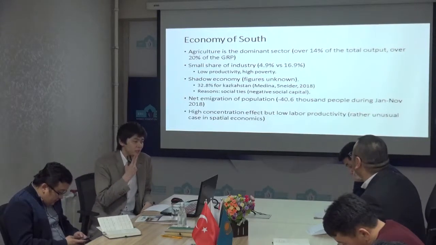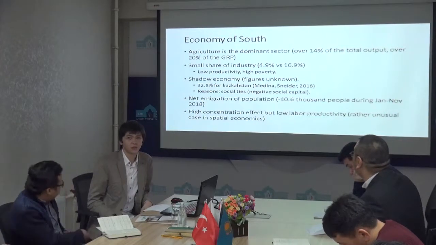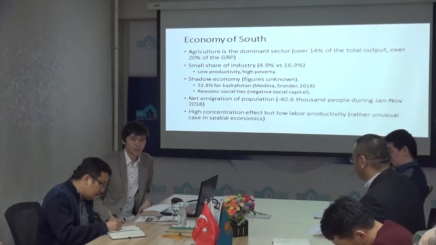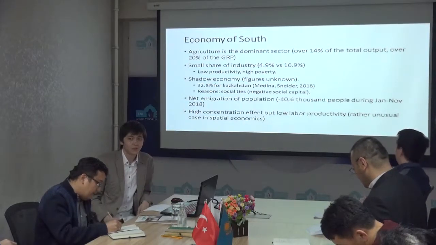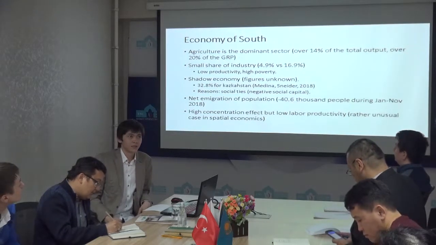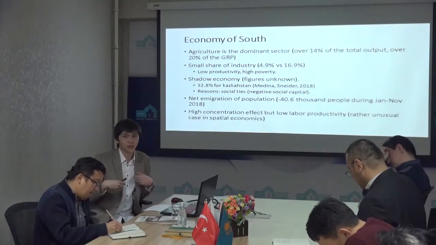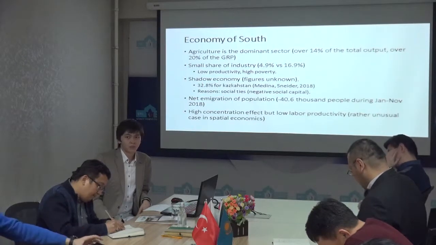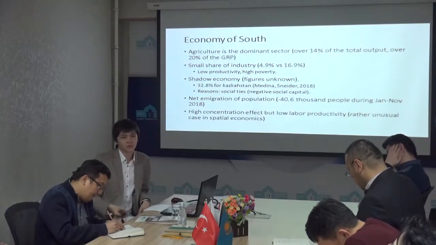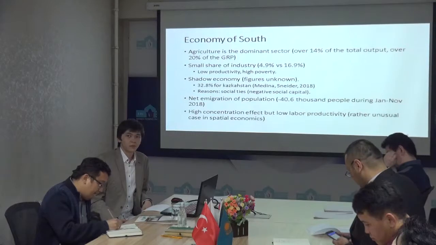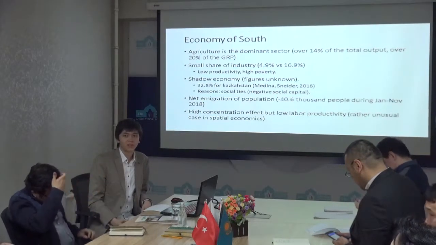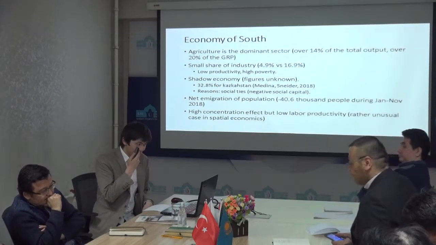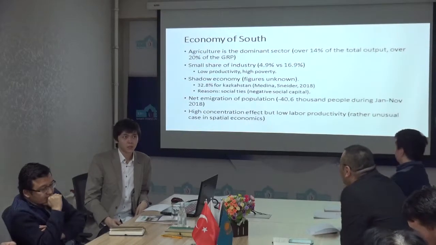The reasons for the shadow economy are the particularities of local culture, the so-called negative social capital, when people are used to dealing with other people they trust, and if somebody doesn't know you, even if you have good credentials, he wouldn't make a deal with you. You would rather make deals with his neighbors or relatives. Often public positions are distributed to relatives, and this is called tribalism. Emigration of the population is another major problem.